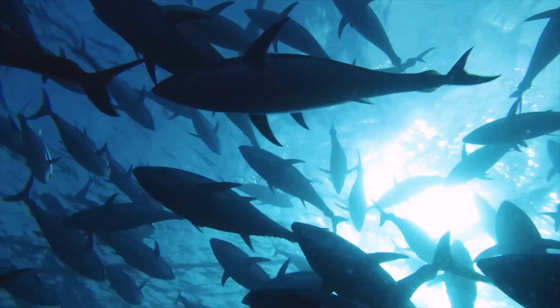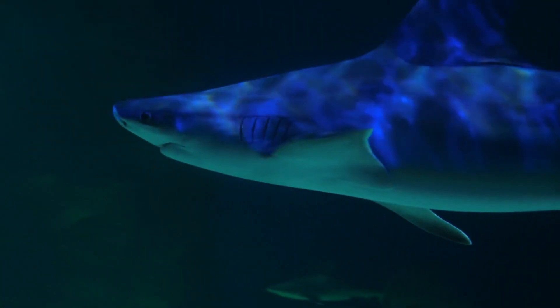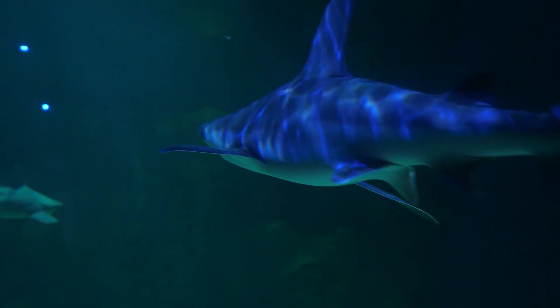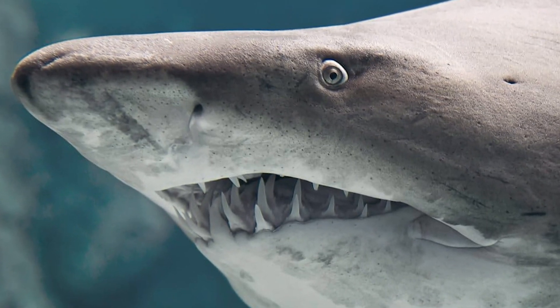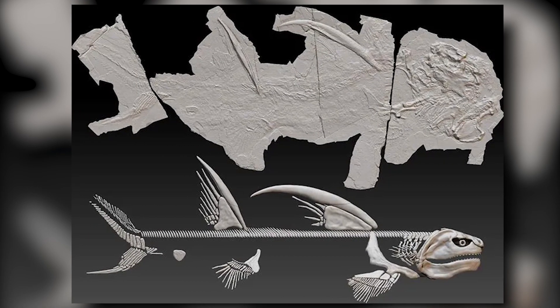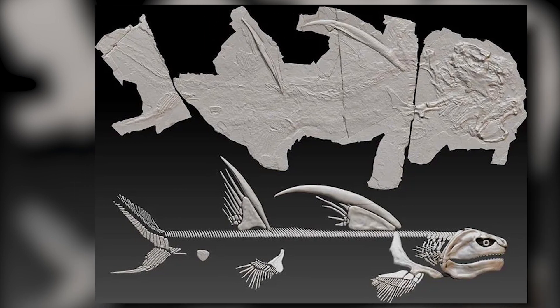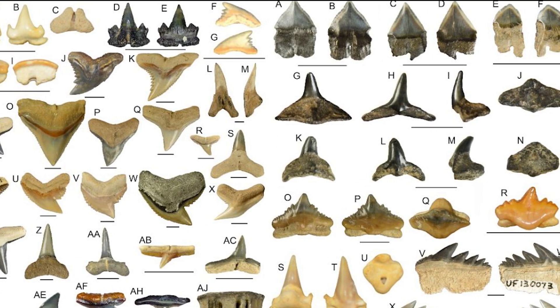Sharks have no bones, but they can nevertheless get fossilized. Most sharks add calcium salts to their skeletal cartilage as they become older to make it stronger. Shark teeth that have dried out have a solid, weighty appearance and feel similar to bone. The majority of shark skeletal systems may fossilize fairly well thanks to these similar minerals. Since the teeth have enamel, they are also visible in the fossil record.